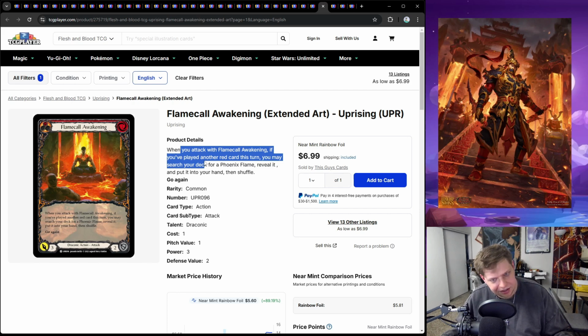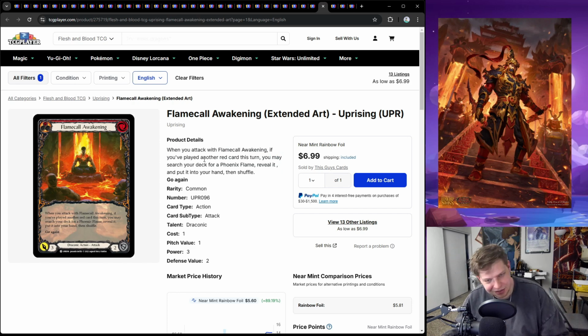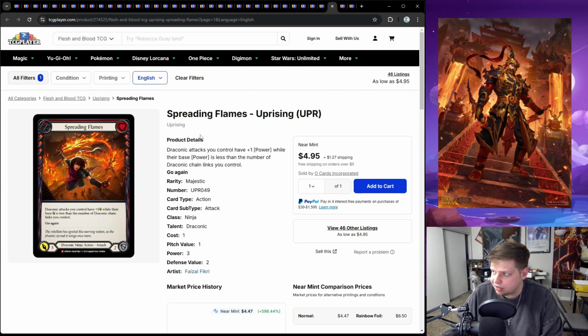Probably not for very long, assuming that we get good support in the Hunted. But he is going to be legal. And Flame Call Awakening is obviously a very good card in at least Phi. I imagine it would be good in Syndra as well. Spreading Flames, this card seems totally broken. I bet people are going to start complaining about this card and want it to be banned.